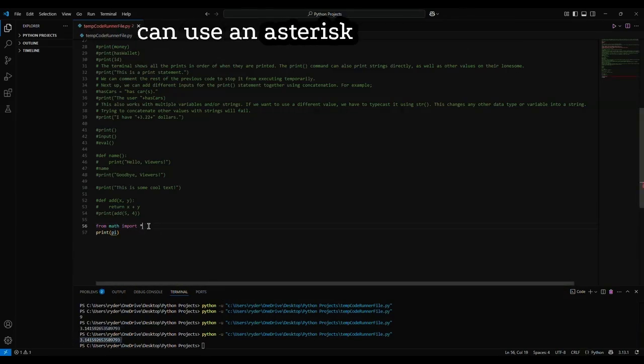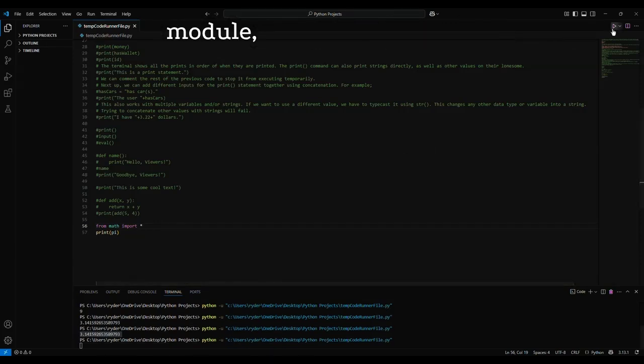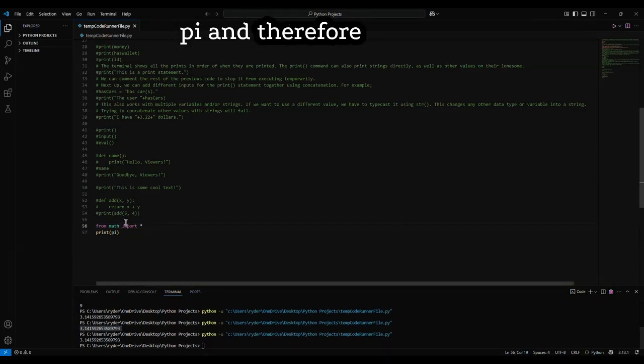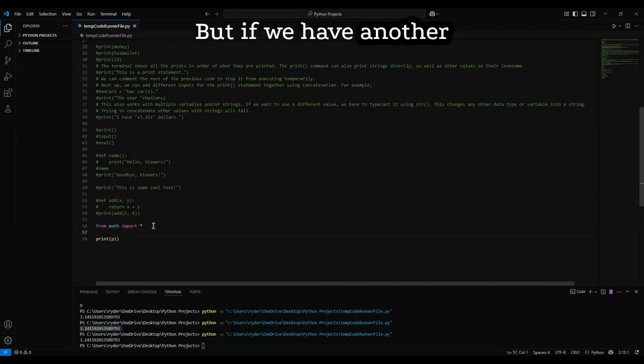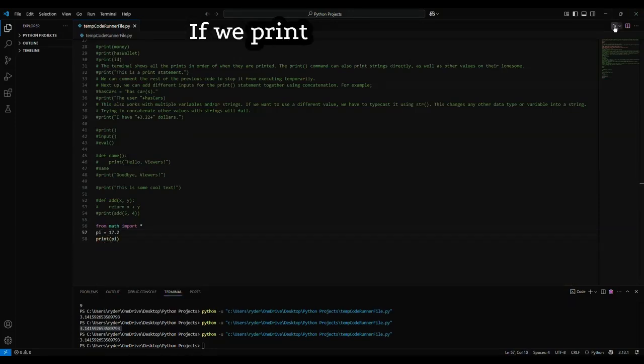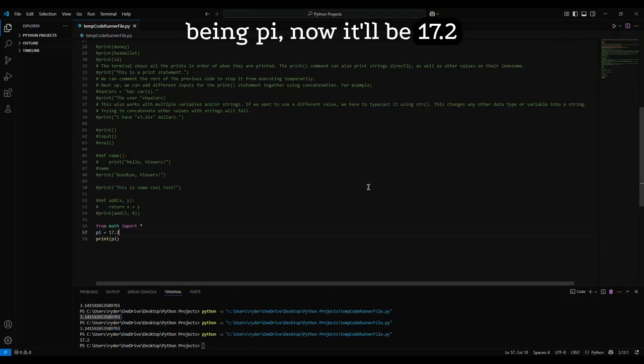We can use an asterisk to symbolize we want everything from the module. So this will include pi and therefore it works. But if we have another value for pi, like 17.2, if we print pi, instead of being pi now, it'll be 17.2 because we changed it.